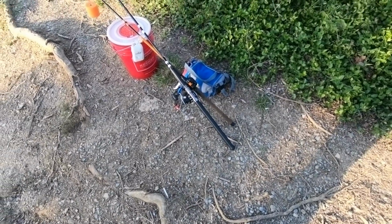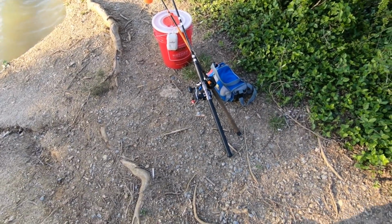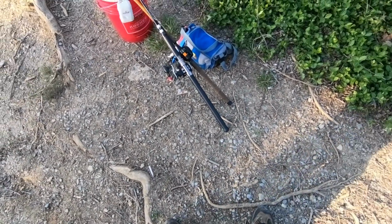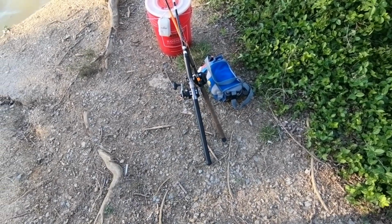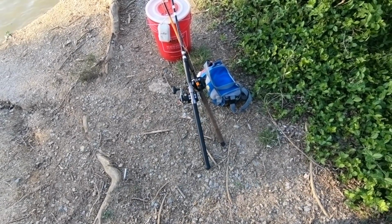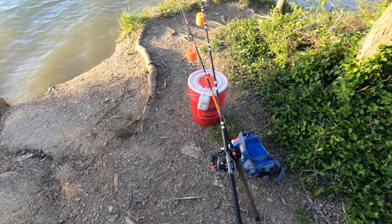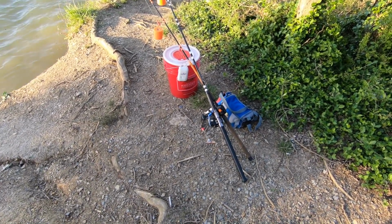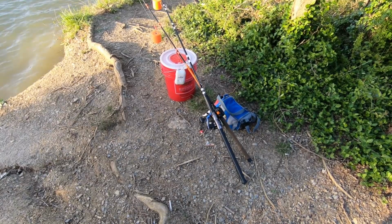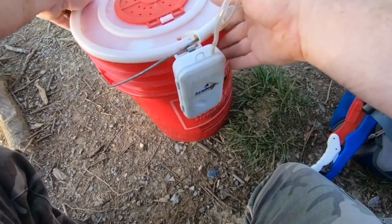I'm going to try 2 different rods and reels today, both of them with Muddy River Bobbers. One is the flathead rod with a Kuma Classic Pro on it. The other one is a 7.5 foot whisker seeker heavy action with a Kuma Citrix 350 on it. I don't have a bobber stop on the whisker seeker at the moment, so what I'm going to do, I'm going to get a bluegill out on the flathead rod and then try to tie a knot for the bobber stop.